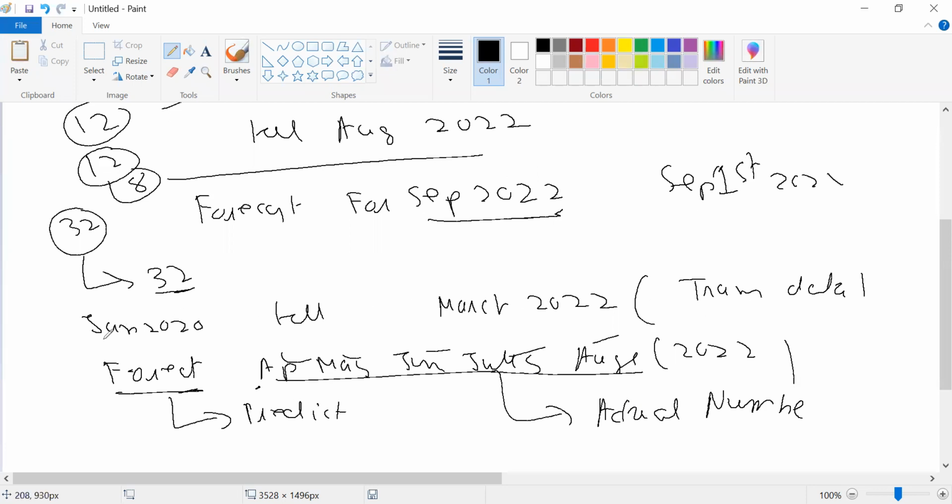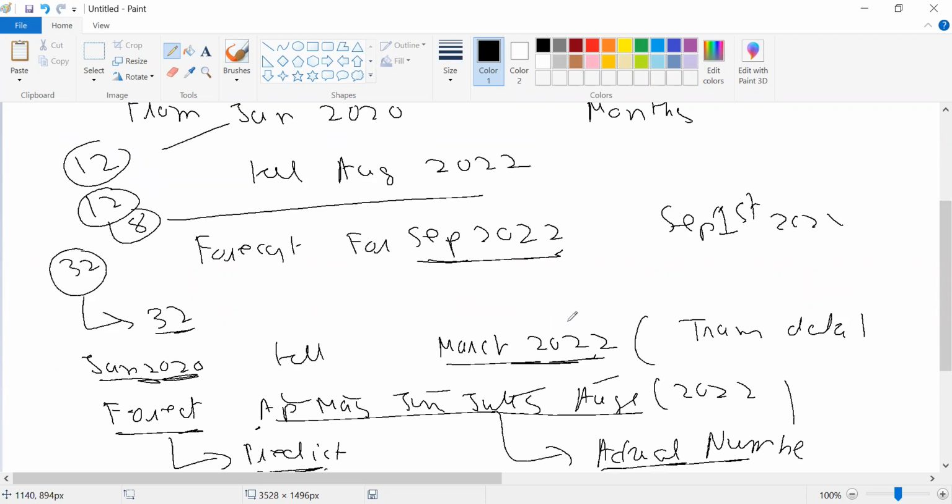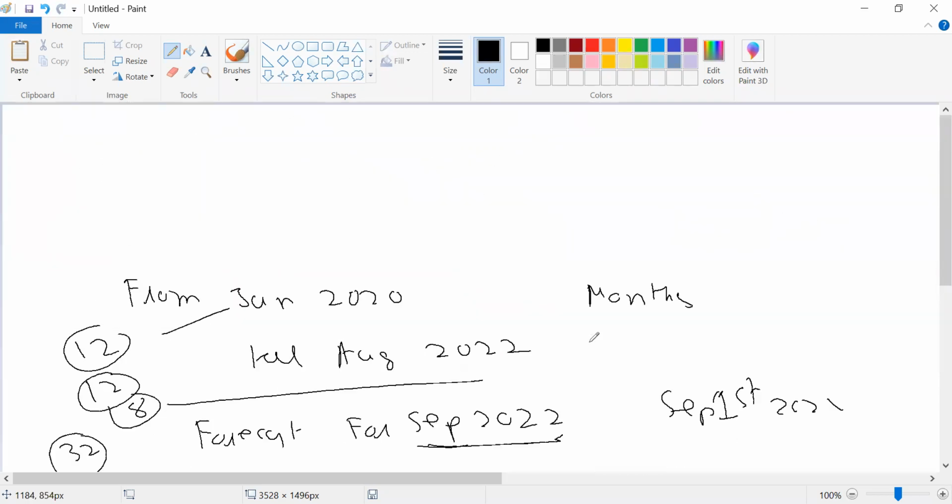So you have built the model using data till March 2022, and you are doing the forecasting for April, May, June, July, and August. You do the forecasting and you compare with your actual numbers. So if you have the predicted value and the actual values, you can evaluate your model. अगर मॉडल ठीक लग रहा है, then use the same model to do the forecast for September 2022. Are you getting my point? Yes, sir, I understood. ठीक है. So sequential sampling possible है, but random sampling is not possible.